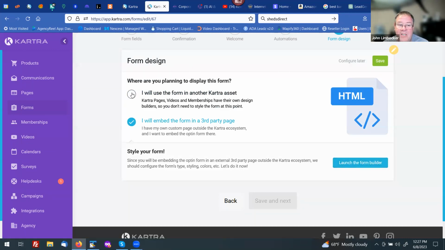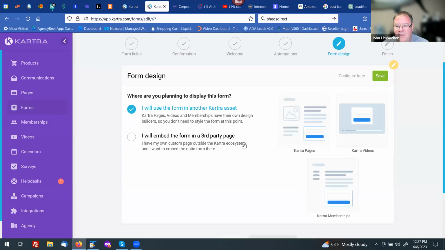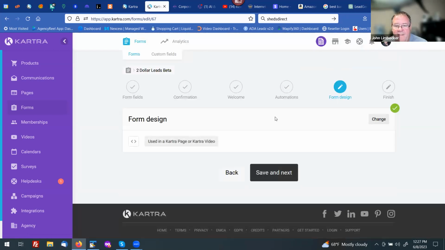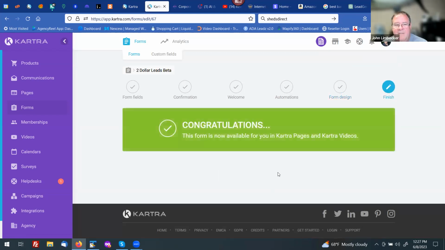But again, we're just going to use it in the Kartra page, so we don't need to really go through that. And we can put it in Kartra memberships. Oh, this is just showing that you can put it in any of these pages. So we're going to actually use it in our membership. And that is pretty much it. So our thank you page is done.